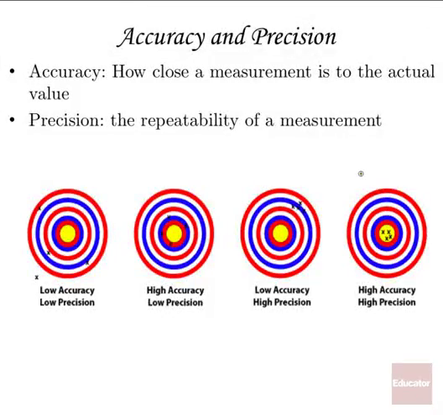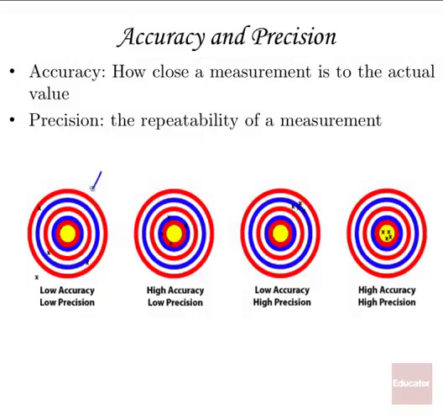And finally, let's talk about accuracy and precision. There's a difference between these two, and in everyday speech we oftentimes use them interchangeably, but in the world of physics and science, there's an important distinction. Accuracy is how close a measurement is to the target value. Precision, on the other hand, is how repeatable your measurements are. And I like to look at these from the metaphor of target practice with the bow and arrow.